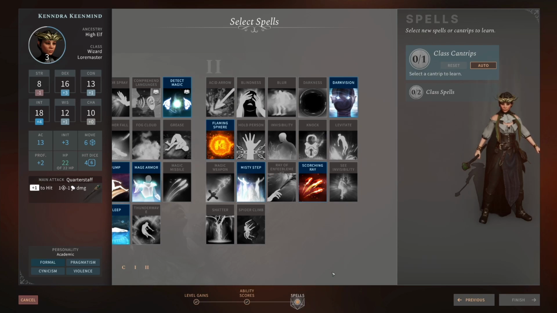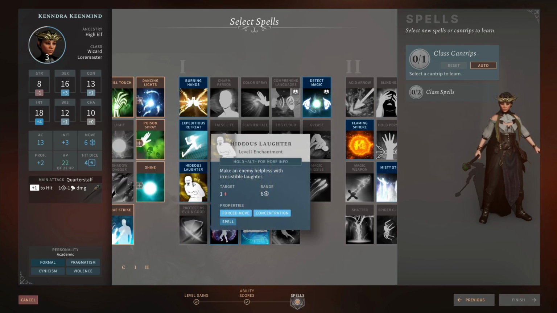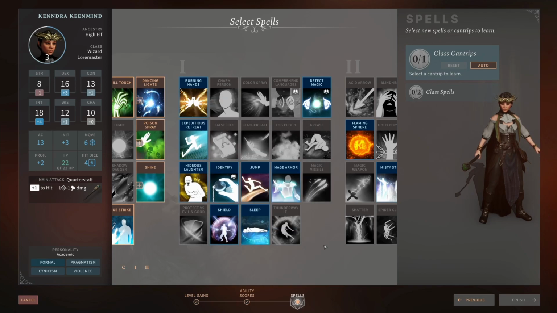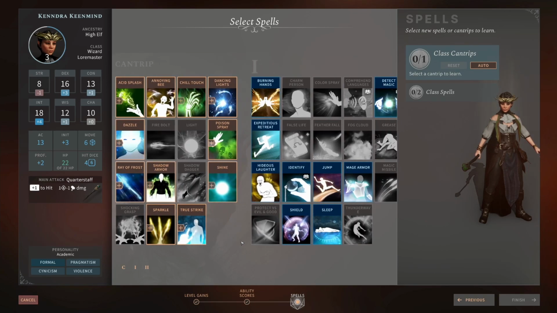So the big thing with spellcasters is the higher their primary stat is, the harder it is for enemies to resist spells. So like, what was it? Hideous Laughter. They have to make a wisdom saving throw, but the score they have to beat is dependent on your primary stat. So the higher you can get your primary stat, the better, really.